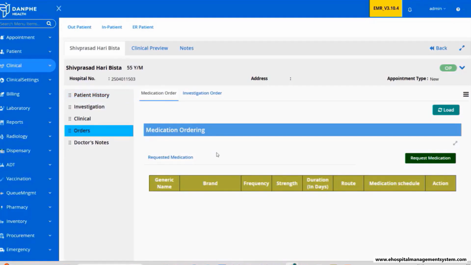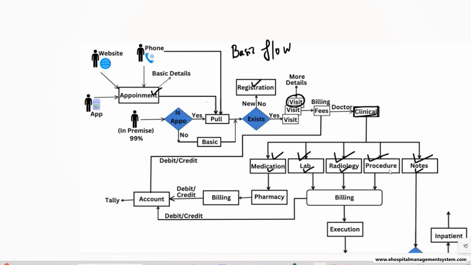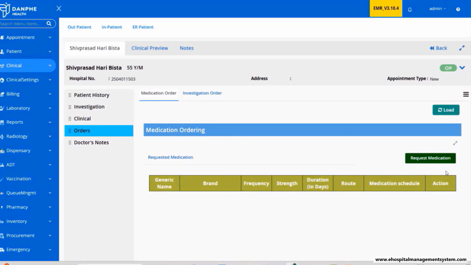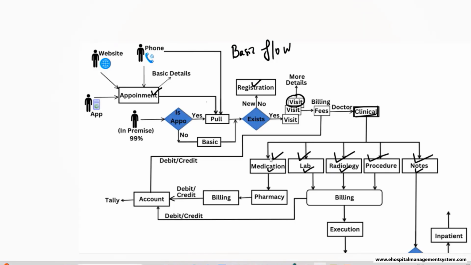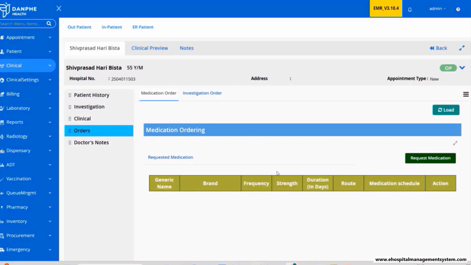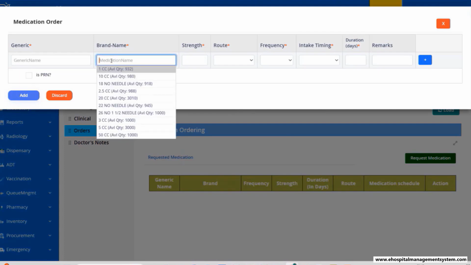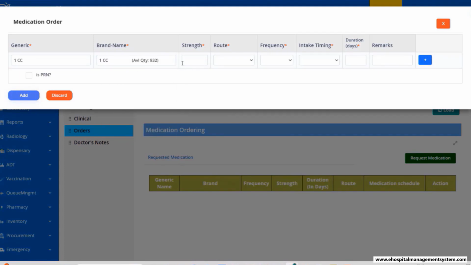So he will now go ahead and place the orders. Remember, the orders can be of these different types. You can see that there is here something called request medication. When we say medication, I'm talking about the pills, any kind of doses he has to take. So I'll just request a medication out here. I'll say, okay, please go and provide him some of these medicines out here. He'll be taking from mouth 3 times in a day before the meals. Duration 2 days, and add.